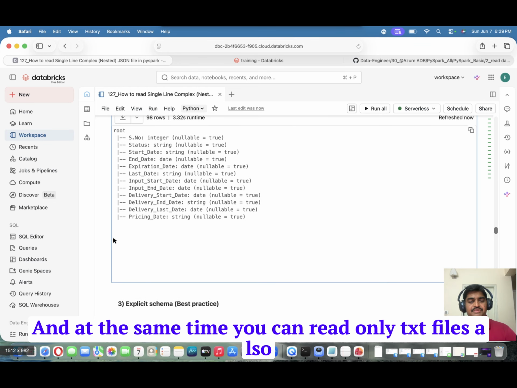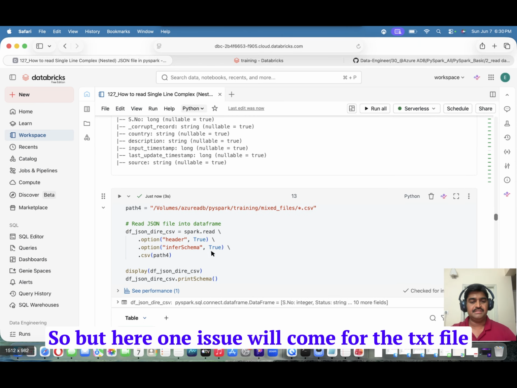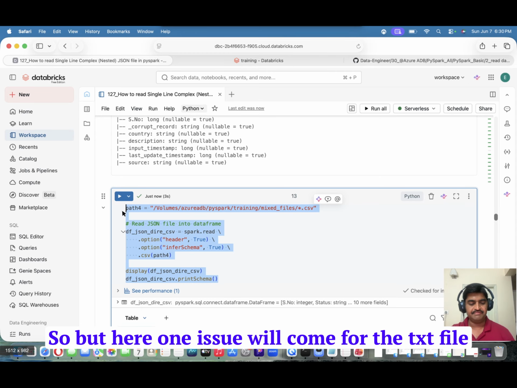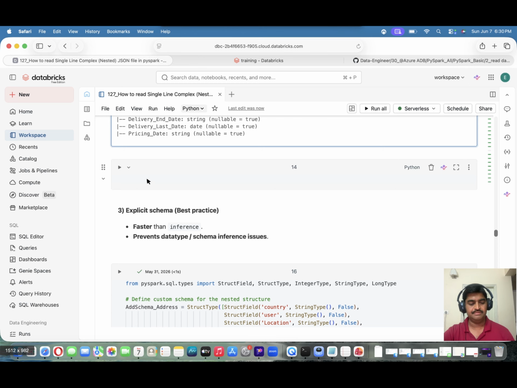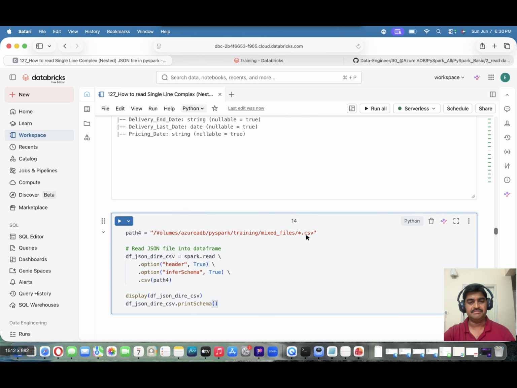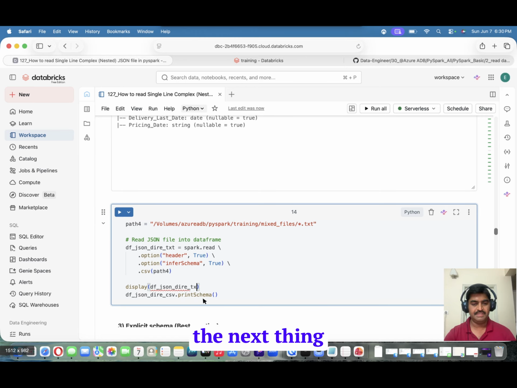And at the same time, you can read only TXT files also. But here one issue will come for the TXT file. Why? Because in one TXT file we have only text. So there will be an issue, but still we'll see that one. Here I will mention TXT, and here TXT, and here TXT.